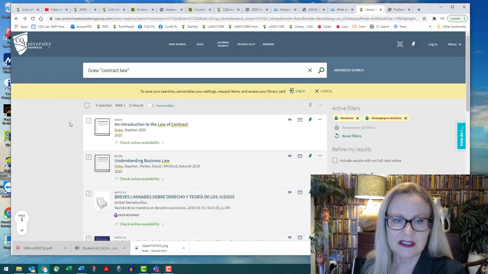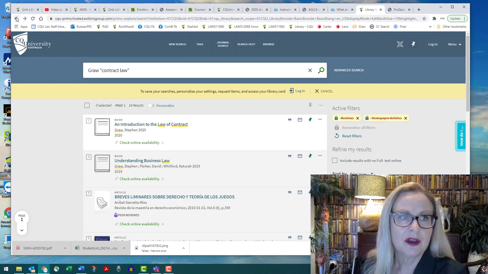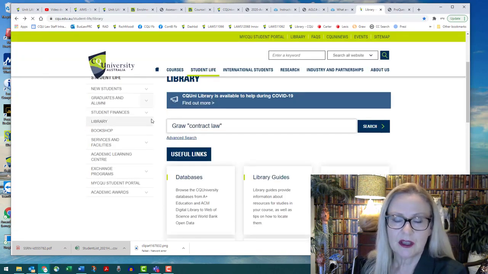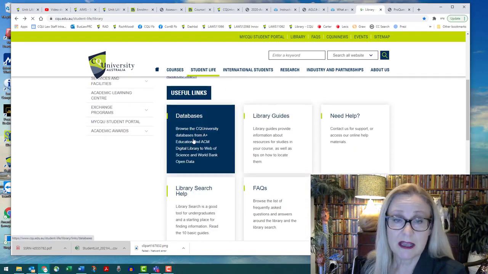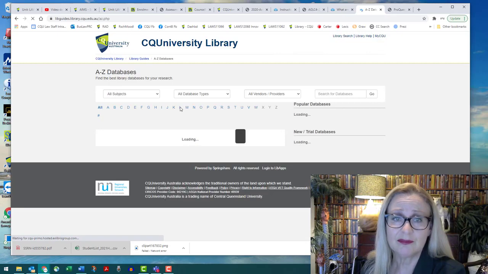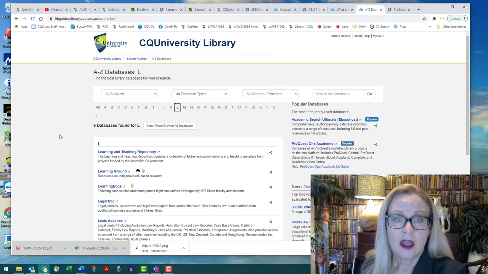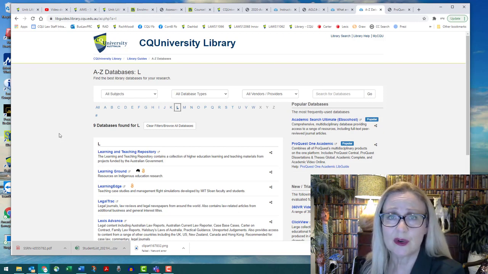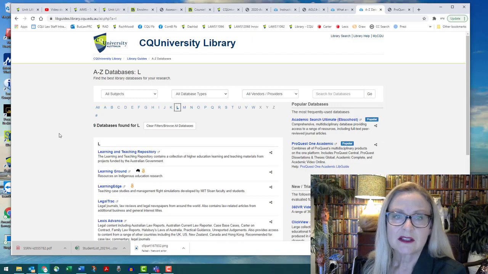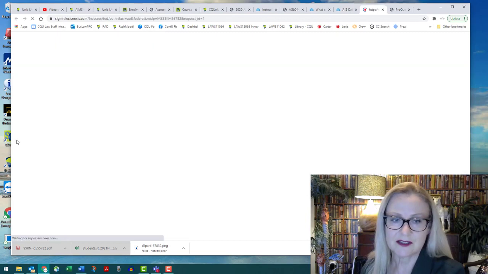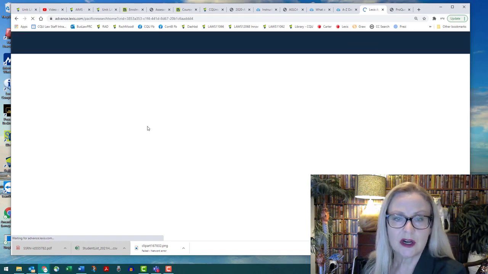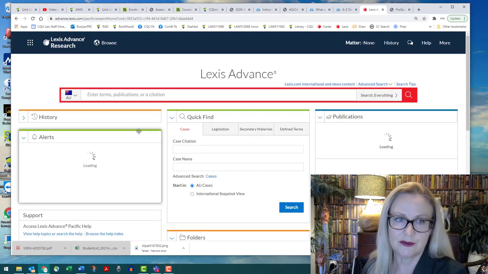Now, the other couple of things that I want to draw to your attention at the library webpage. Databases are your best friend as a law student. And there's 2 databases that you really need to start playing around with in order to find cases, because as you'll quickly note, contract law is all about the case law. So the Lexis Advance database is probably one of my favourite databases. And in that database, you will find all sorts of goodies.